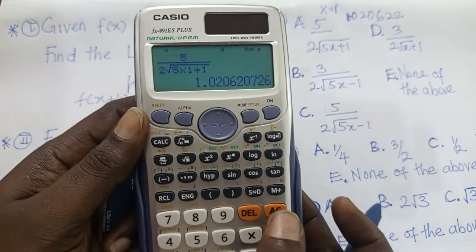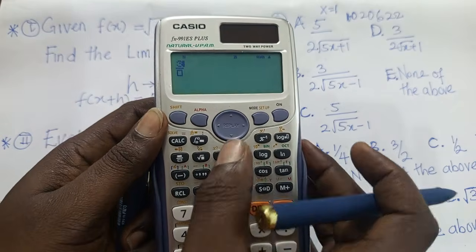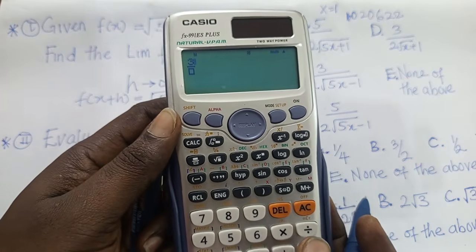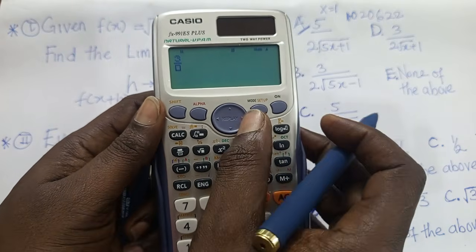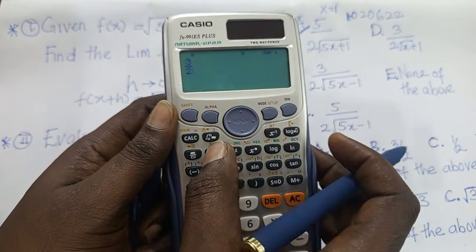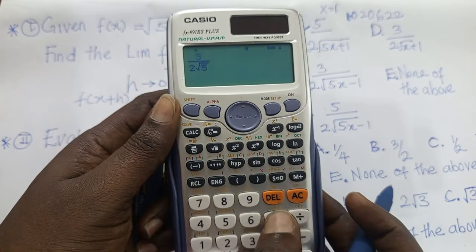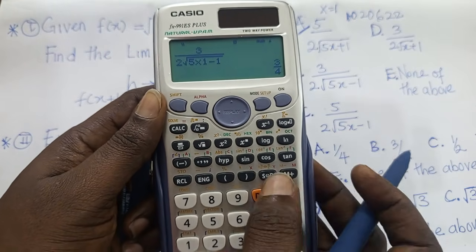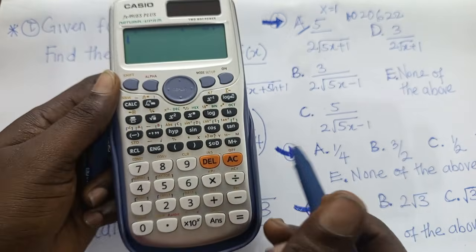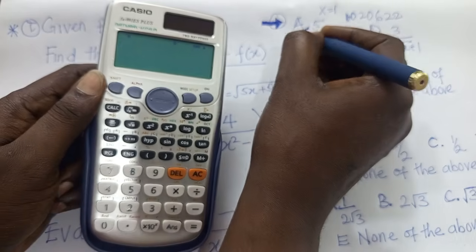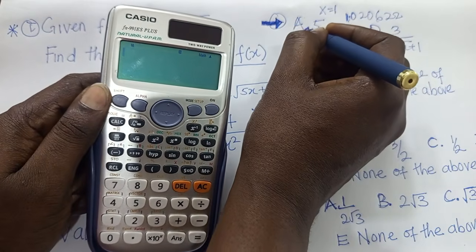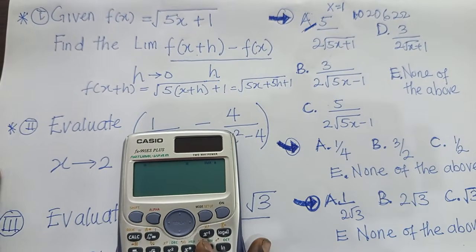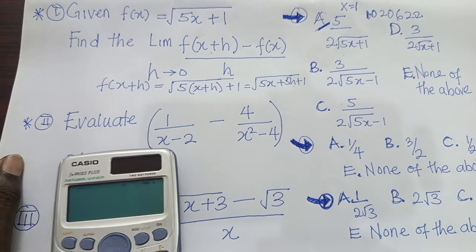If you check others, see, square root of 3. That is option A, it's looking like an easy answer. Let's see option B: 1 minus 1, okay, this is 0.75. If you check other answers, you see that they cannot give you that exact answer. So the answer to that question is A, from our calculator.